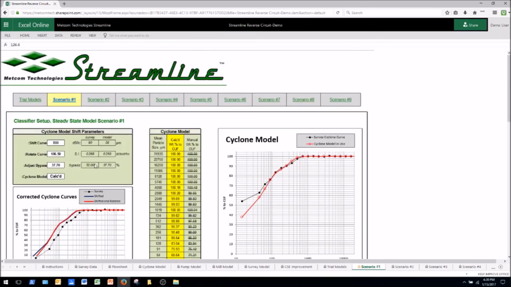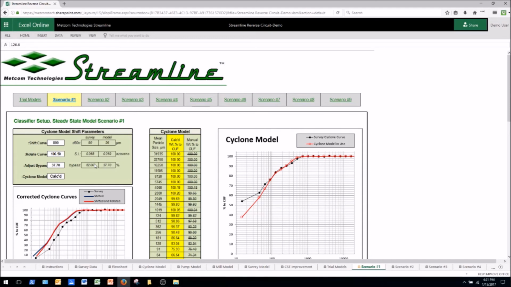I'm going to make a rotate curve change based on the fact that we adjusted the cyclone overflow percent solids target. If you recall, we checked earlier that the downstream operation could handle 40% solids in the cyclone overflow instead of the 51.5% solids that we had during the survey.